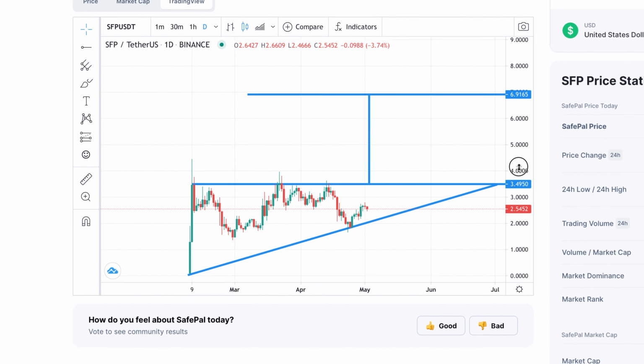Again, we're going to click on the TradingView chart, and I'm going to remove the volume so we have a little bit more space in this little graph right here. Now with Cardano, it's pretty much the same pattern, but it will probably be difficult for somebody that is new to technical analysis to actually find it because it's not very clear. But I'm going to show you something very interesting in just about a moment from now.